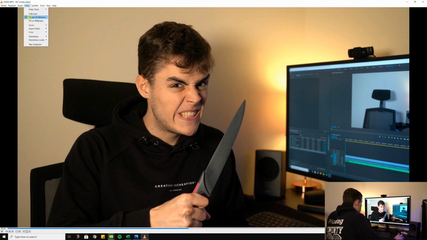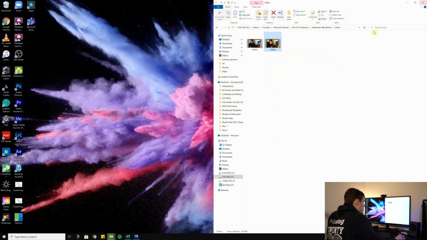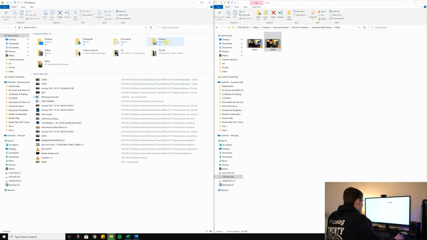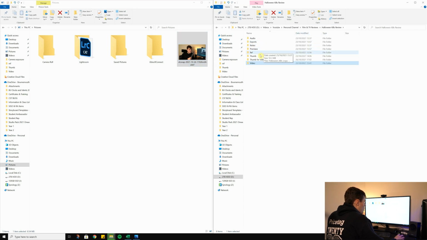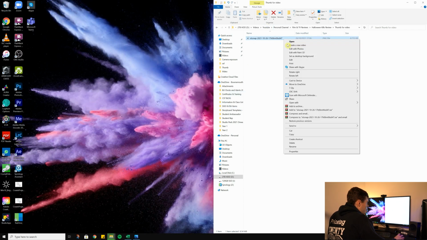And we press this, go all the way down to where it says take snapshot, and I press take snapshot. That then saves a copy of this image, and if I just open another tab, that will then save it in the area of pictures on my device. So as we can see, it's right here. And then all I'm going to do is put it over to the thumbnail for this video. So we put it over to the thumbnail for the video, and then I shut this picture folder, and then I right click on this and then open that with Photoshop.